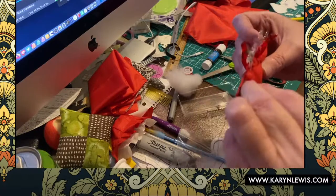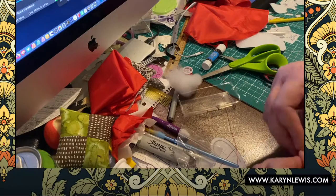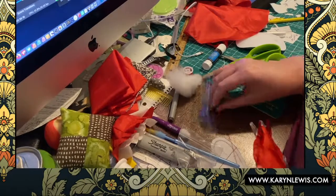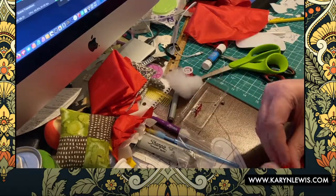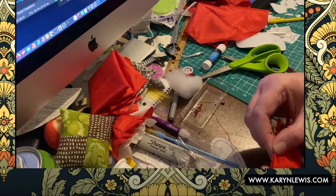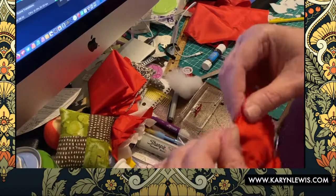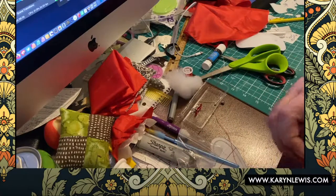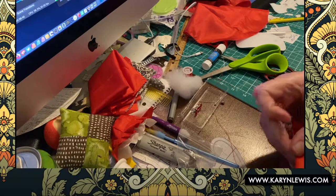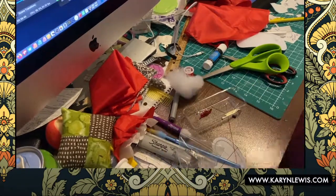Or I could just try to hot glue it down. I mean, the perfectionist in me wants to try to sew it, but we have the hot glue gun hot. Maybe we could try to hot glue it and see how it looks. But you see how that basting stitch really helps keep it nice? The only thing is then, oh heck, I don't know. Let's just try to hot glue it. If it turns out terrible, it turns out terrible. What am I gonna do?